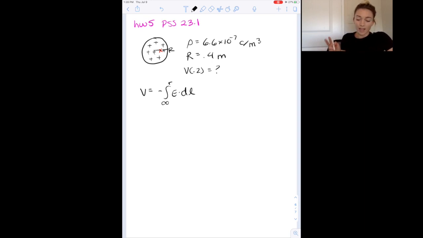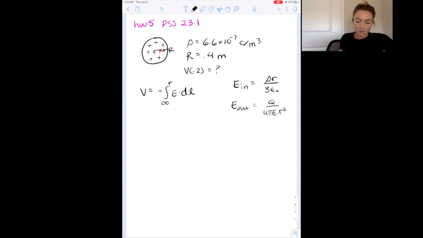So the electric field, as we saw in the first problem we did, we're going to have one electric field outside the sphere, and then since this is an insulating, uniformly charged sphere, we're going to have another electric field inside. So E in, again, as we found in the previous problem, so I won't go through this again, but you can do Gauss's law exactly the way we did in the first problem and find that the electric field inside is rho times r over 3 epsilon naught. And then outside, we know that it's going to look like a point charge. Okay? So that's the electric field inside and outside.